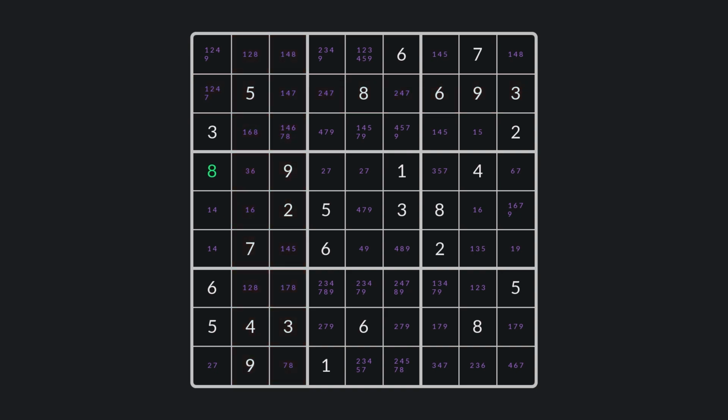People also use more sophisticated strategies. For example, take a look at these two squares. The only possible numbers for them are 1 and 4. It's not easy to say if 1 should be in the top square and 4 in the bottom, or the other way around. But one of these scenarios must be true. So we can rule out 1 and 4 from all other squares in this column and in this 3x3 subgrid.